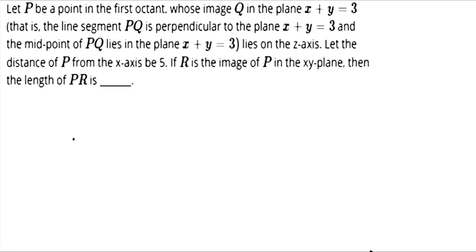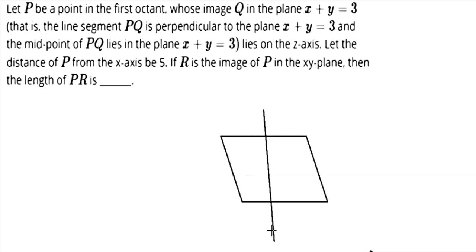So let us take this one as our plane here. This one is the given plane, and this point is P and this point is Q. So this line is PQ passing through this plane. So the equation of line can be written as x minus 0 divided by 1, which is equal to y minus 0 divided by 1. Since x plus y equals 3, the direction ratios are 1, 1 and 0.